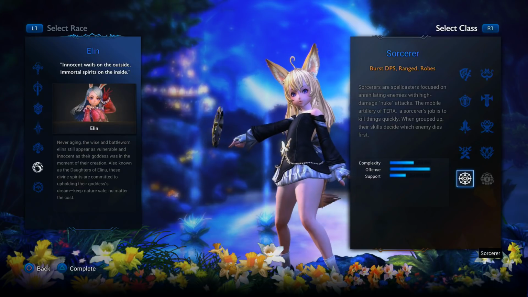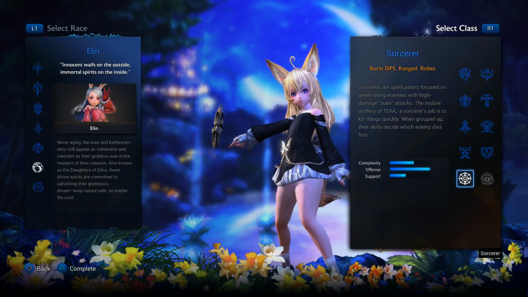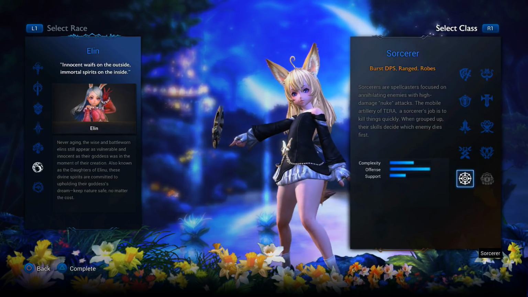Survivability, the Sorcerer actually has one of the highest survivabilities. People tend to think that Sorcerers are squishy, however they're really not. You have some invulnerable skills, you have high mobility, and you have a very high base defense as well.